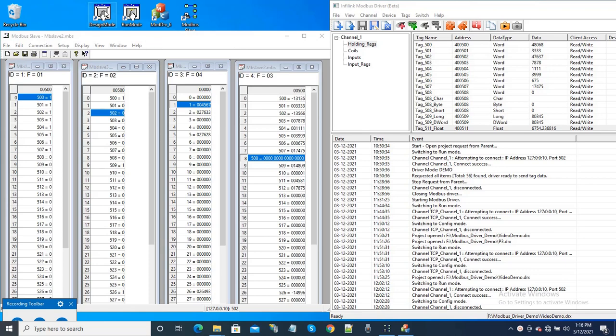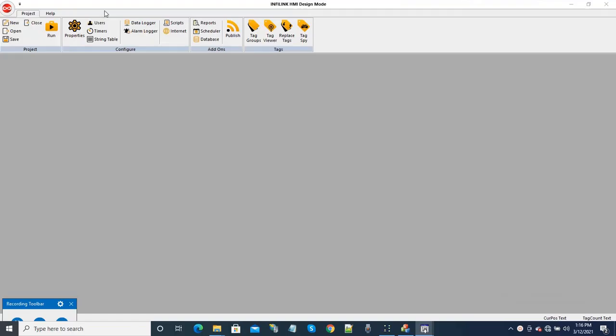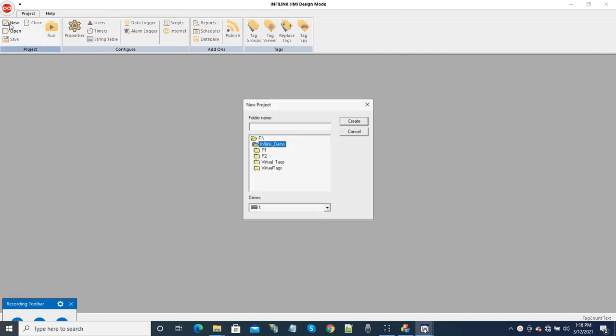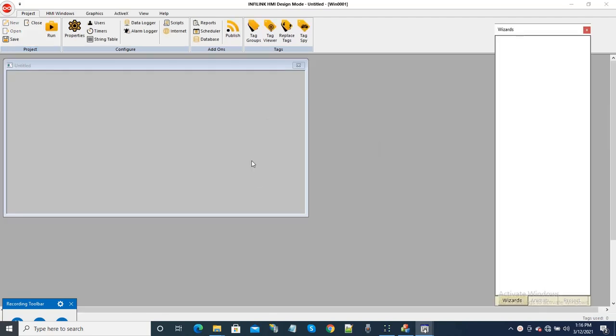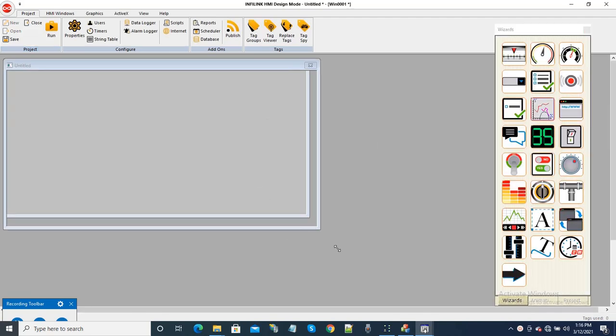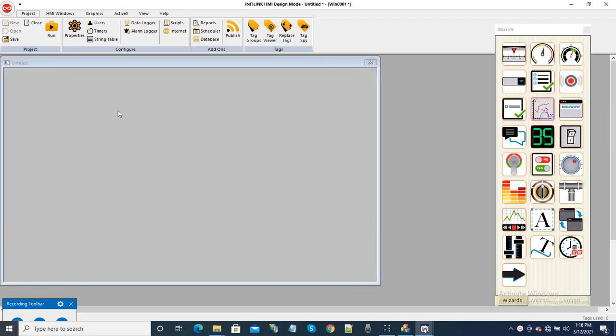I'm going to start design mode. Create a new project in Infilink. Give the project a name. Just put a clock object in the corner.